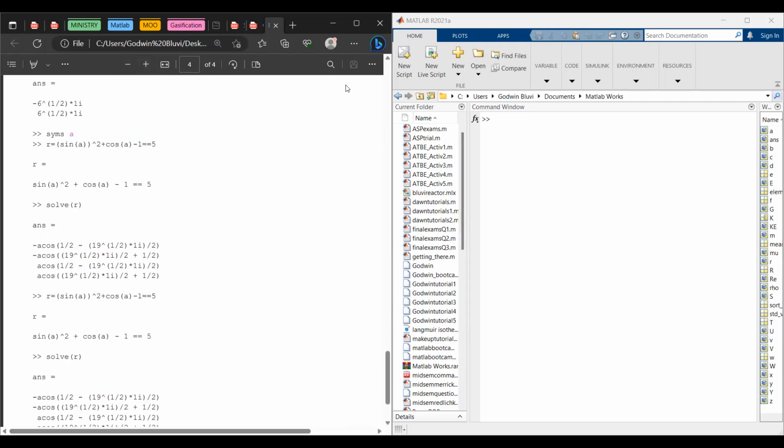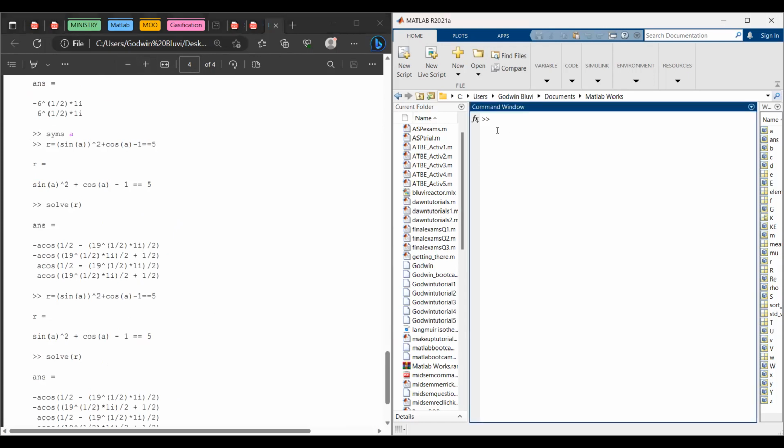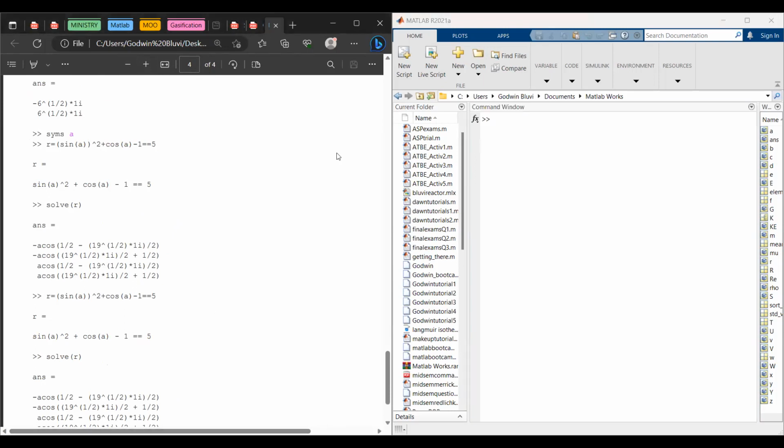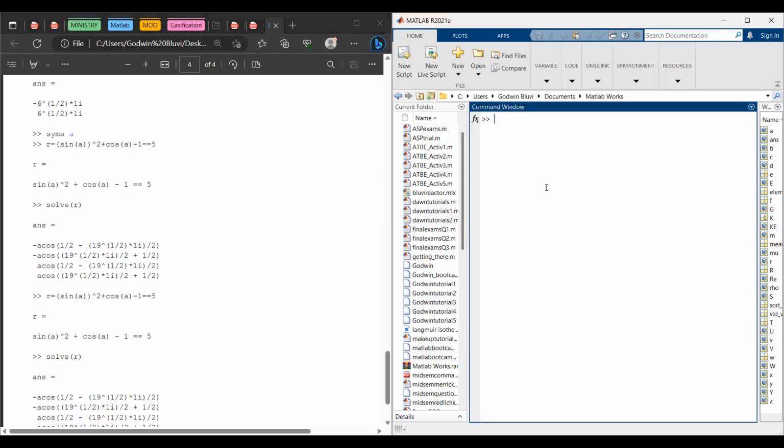Okay, I realized something. Based on the previous question, I also decided not to use the syms, but then I changed the A to B. And then I just wrote solve B, and I had the answer to be 0. So how different is what I had to the previous one when you don't use syms? Give me the example.